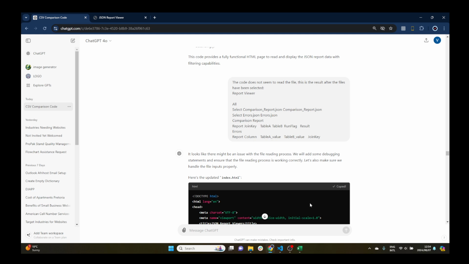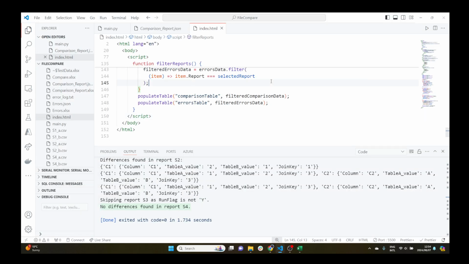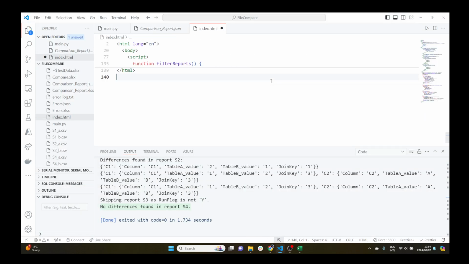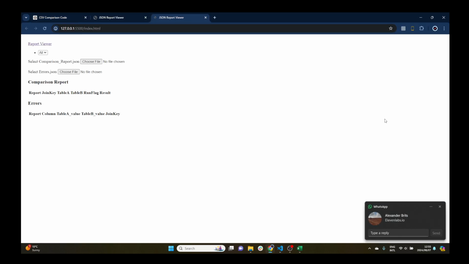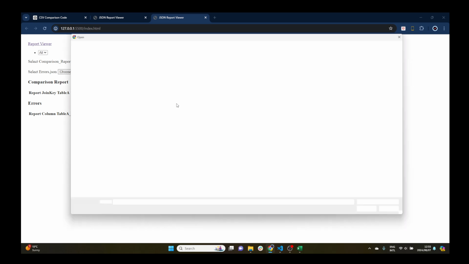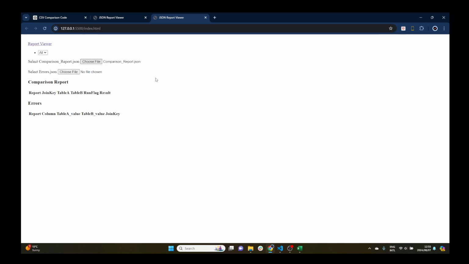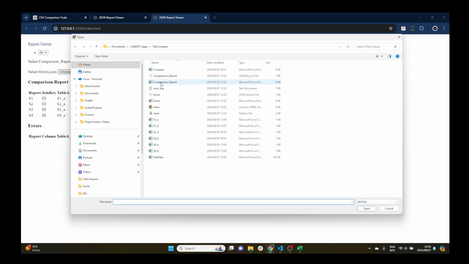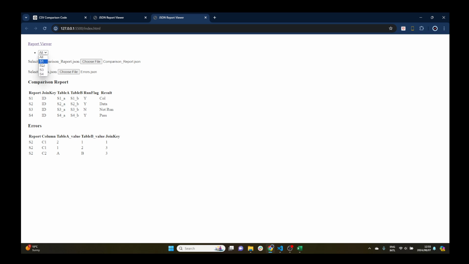It then identified some problem, gave me new code. So to be consistent, I'll paste it here. I'll run it again. Comparison report JSON, errors report JSON, and you'll see that I can also look at it one table at a time.